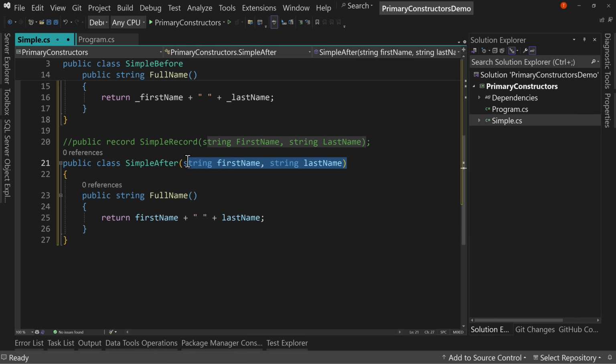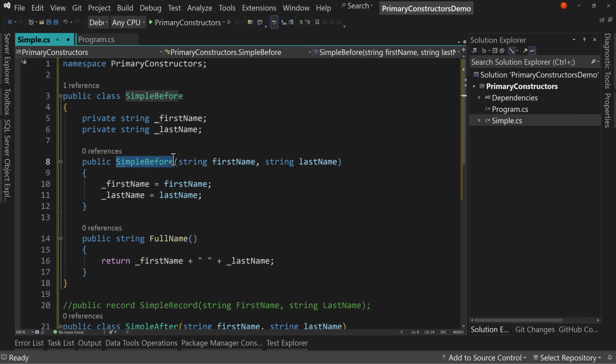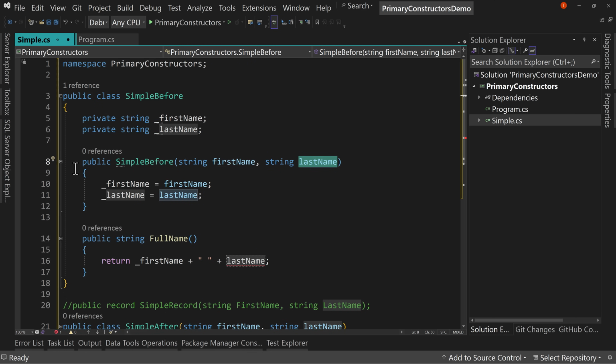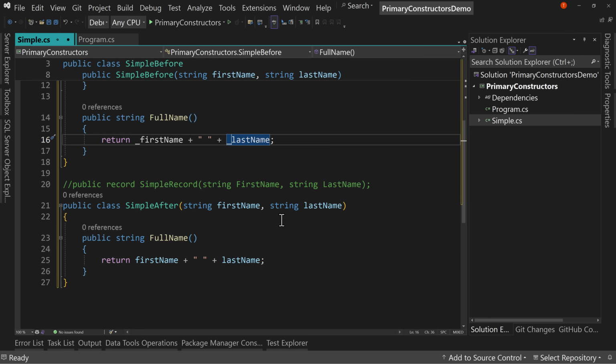And we don't have to bring them into a constructor like this, because remember, if we bring them in here, they only last for the scope of the constructor. When the constructor is closed, you can't access underscore last name anymore. That doesn't work because this last name parameter only lasts for the scope of the constructor. Well, with primary constructors like this, they last for the entire scope of the class. They're available everywhere that you want to access them if you want to set it up that way. And we're going to talk about how to change that in a little bit.